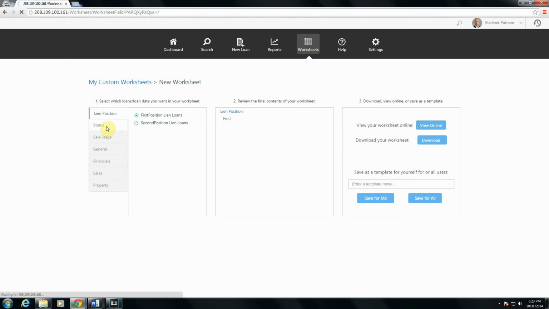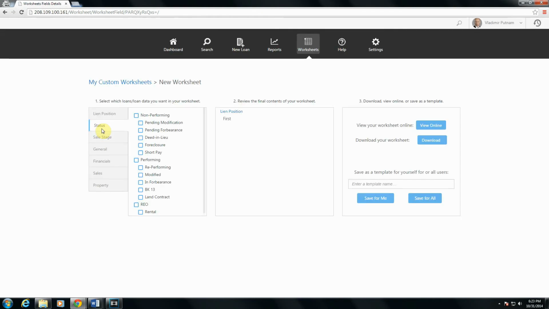Next, I'm going to click on status, and with this tab, I'm going to choose which loans I want to appear based on the loss mitigation status that they're in. So you can see here all the statuses and substatuses are available to choose from. You can just select the parent status, which will then select all the substatuses for you.